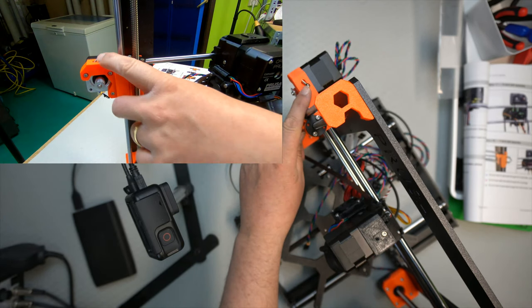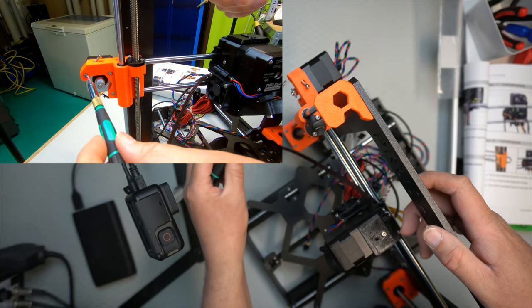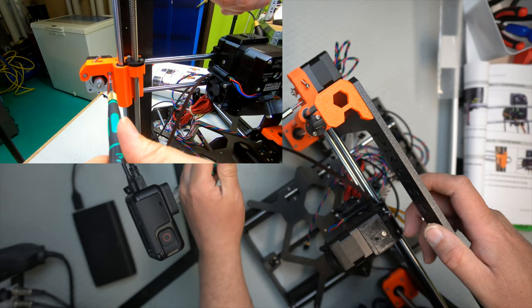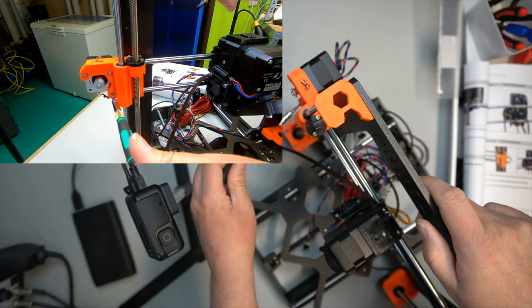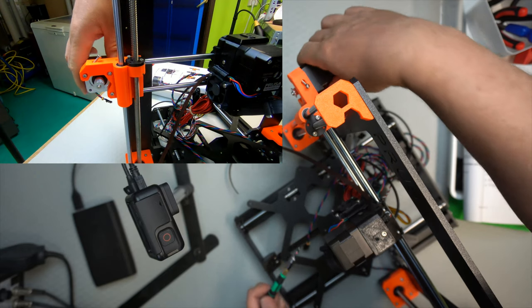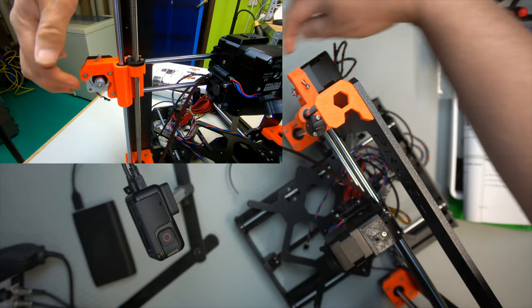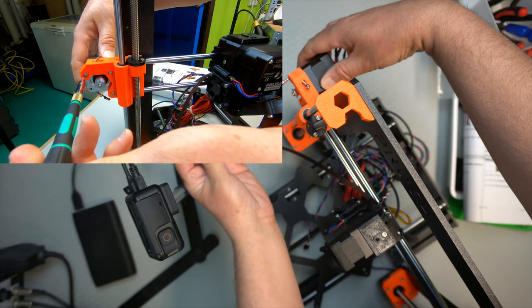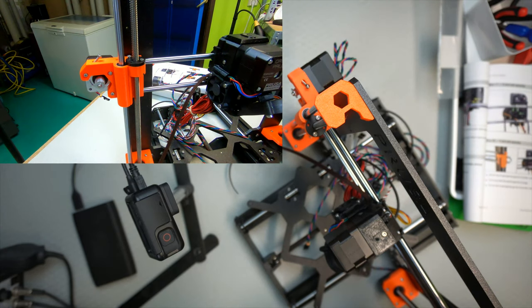So, I'm going to make sure that this screw here is as loose as possible. And then we loosen up the rest of the screws that we had tightened before. So now this motor can move freely. And then we push it so that it gives the maximum. Or actually we can tighten it into place. Oops. So that we're giving the maximum belt looseness.